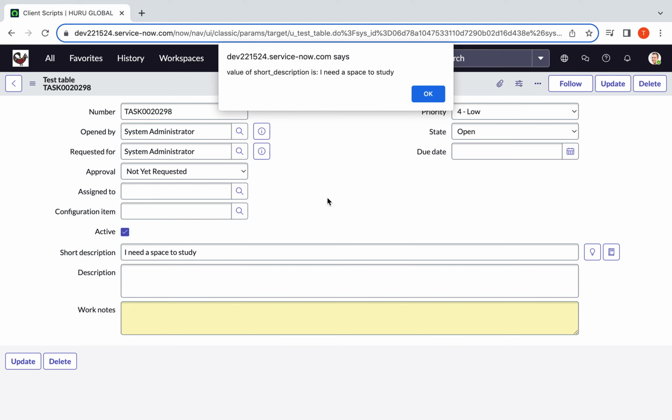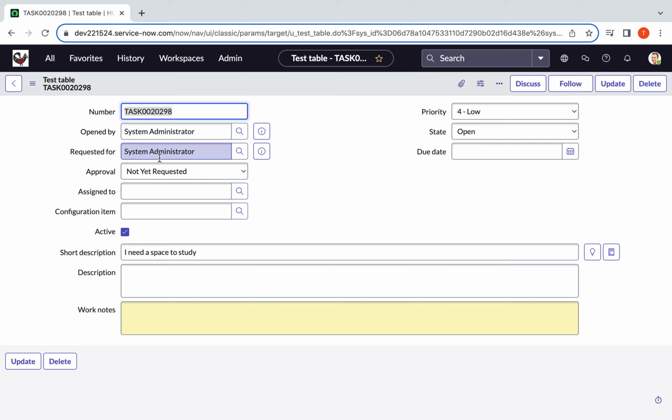What if the user needs information not available on the form? In this case, the user can use GlideScratchpad or the GlideAjax API in the client script or UI policies to get information from the server side. The difference between these two methods is that GlideScratchpad is executed when the form loads, whereas GlideAjax is dynamically triggered when the client requests information from the server. You can learn more about these methods or other APIs in ServiceNow in the product documentation.